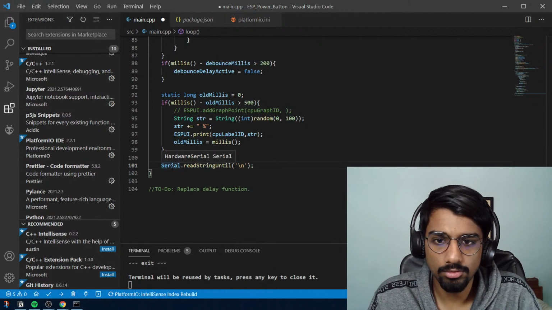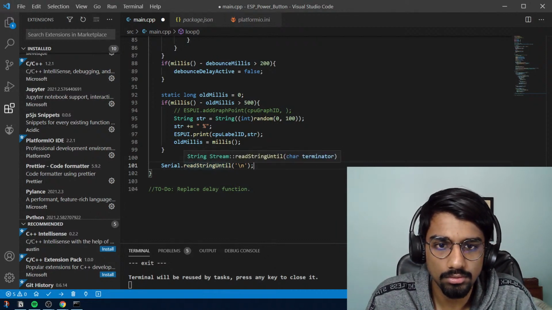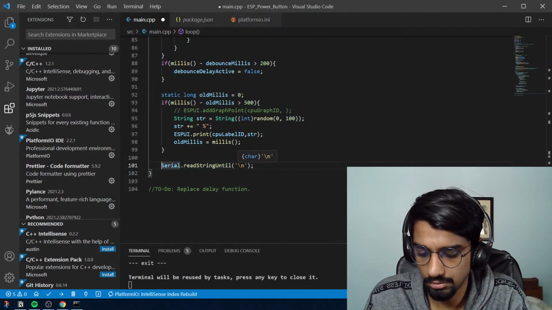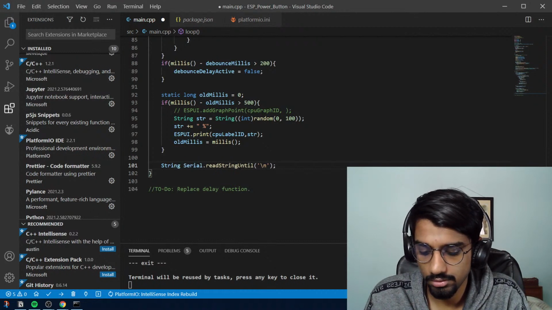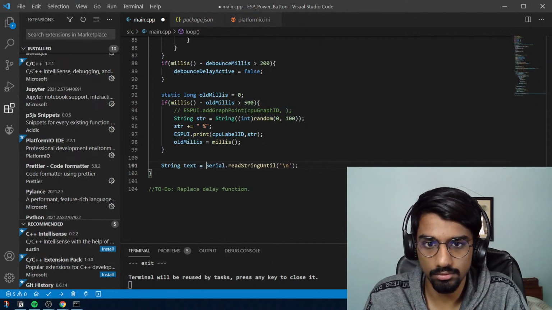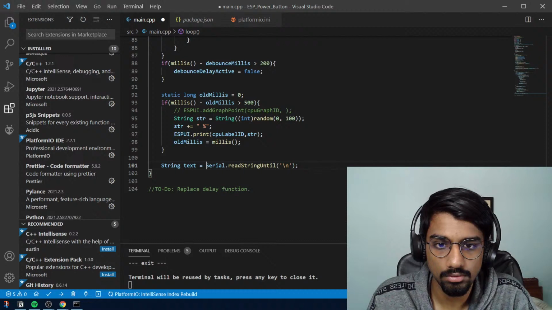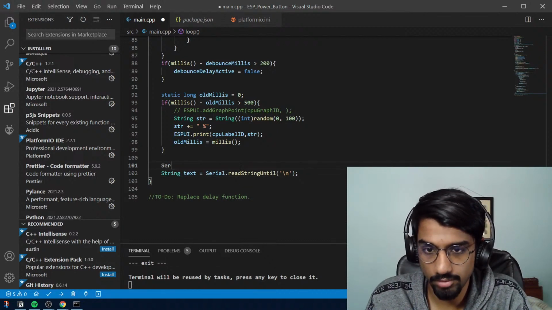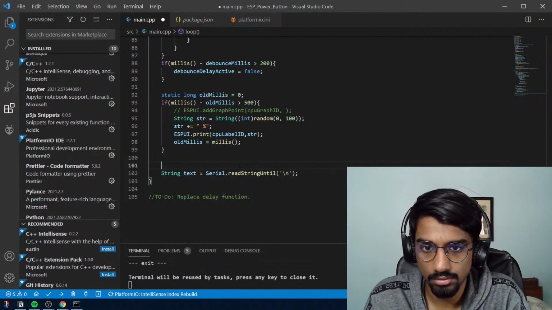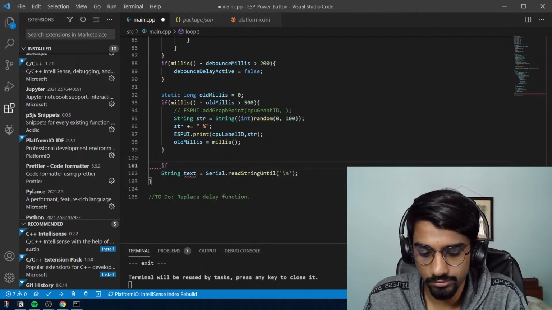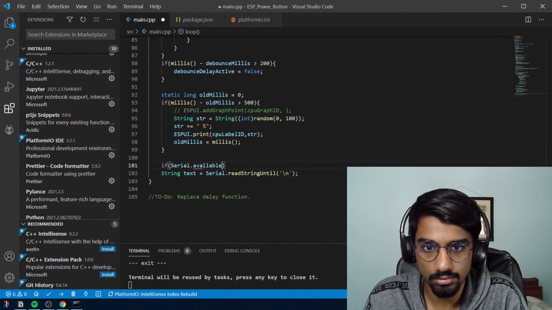What does this output? String, okay. String text equals, we need to wrap it in a, with Serial dot available.